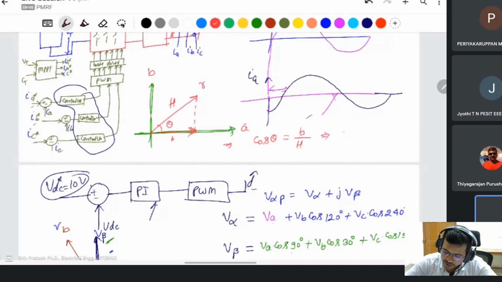Now what is the value of B? Simply apply the vector. This is the R. You know about this one. This vector is the same as the R divided by R. Then what is the B? The effect of the R on the A vector is the B, or cos theta. Same thing I apply here.